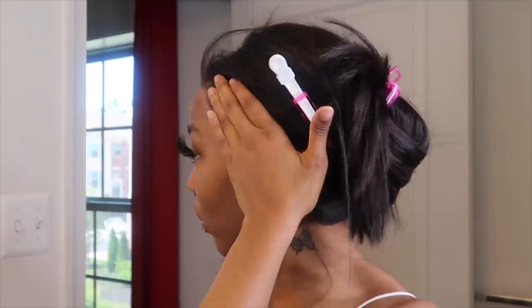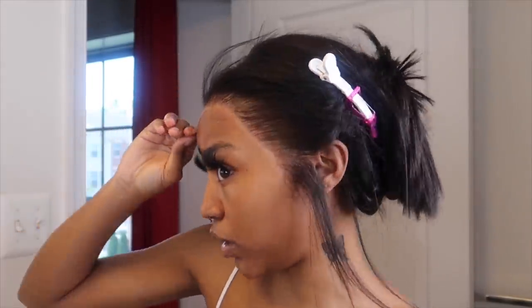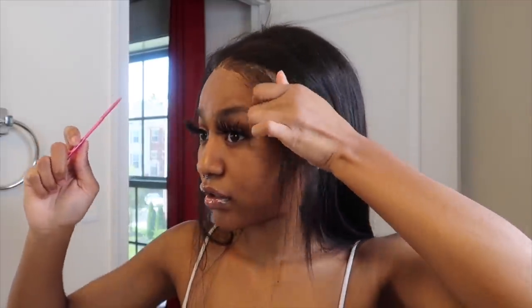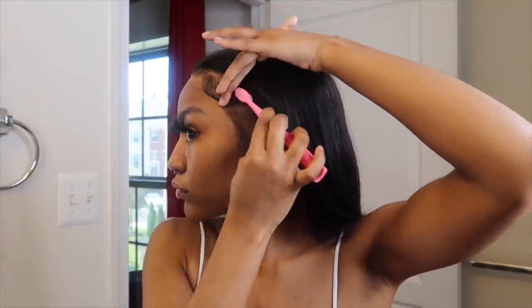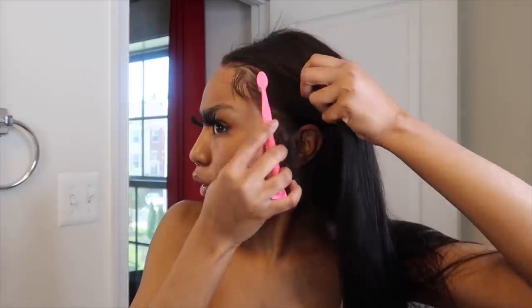Okay, so I think I lied to y'all — I thought this was transparent lace but it turns out it's brown lace. I don't know if you guys can tell, the lace is really dark. Even though I'm brown skin, I'm more on the lighter side, so this brown lace isn't really for me. I'm gonna put some baby hairs in it and finesse it and make it work. I'm about to do my baby hairs — I'm gonna take a little razor and shave this hair that I'll use to create my baby hairs. I'm gonna take my eco styler gel and a toothbrush.